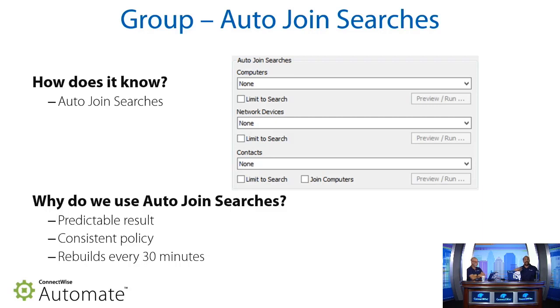And again, that's going to give you a consistent policy. I only want this suite of monitors on my Exchange servers. I want to make sure these are getting pushed out to all of my Exchange servers. Let's go ahead and set up a search that's looking for Exchange and then apply all those machines to this particular group. Ready to rock and roll. It's easy when you say it that way.